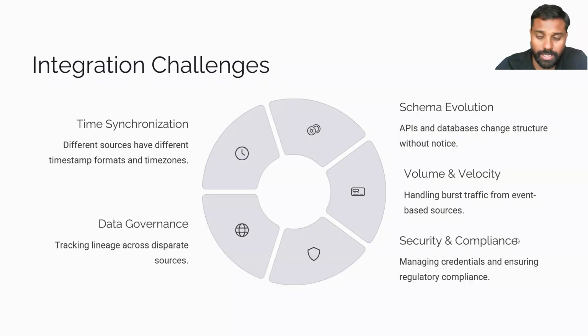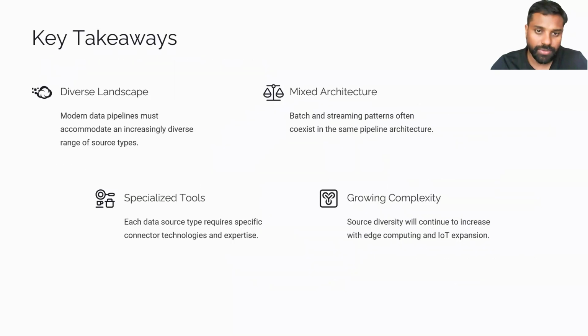So overall, if you look at the data sources in typical data pipelines, we need to understand that it has a very diversified landscape of various data sources, which include traditional as well as the newer, latest technologies. In the pipeline architectures also, we have to understand that we will have batch as well as streaming patterns coexisting in the same architecture, like the Lambda architecture that we have seen in the last video, which contains both a speed layer as well as a batch layer. And that's where the actual value of the data can be extracted.